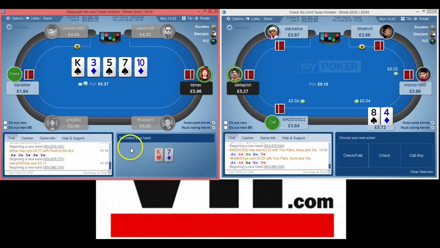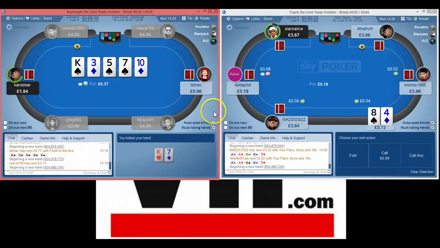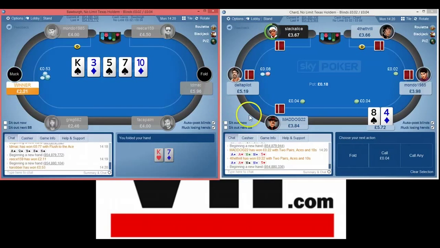If anyone says the Doyle Brunson hand as well, that's the 10 deuce offsuit. And it's called the Doyle Brunson because he won two World Series of Poker main events with it.